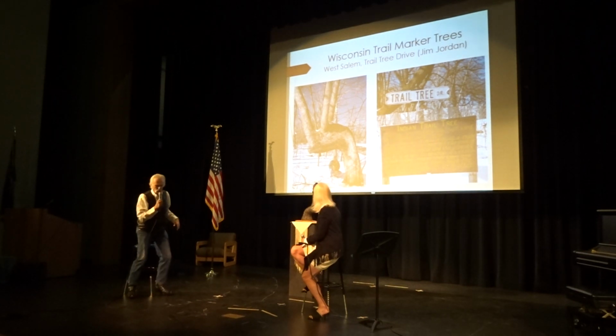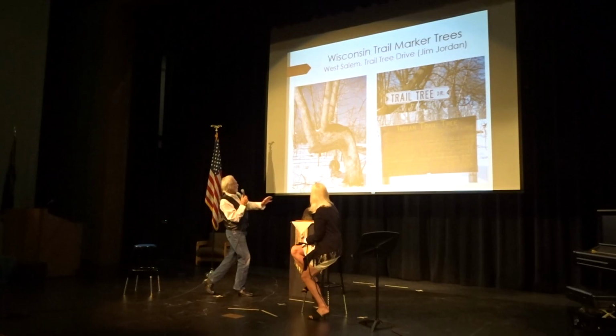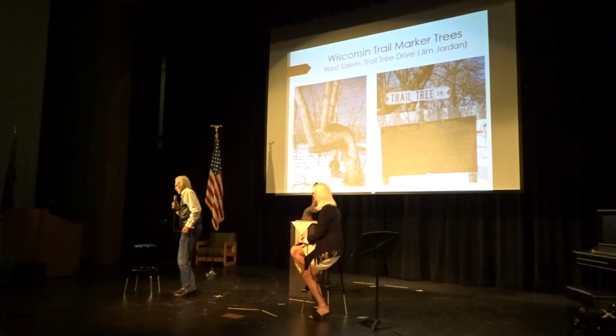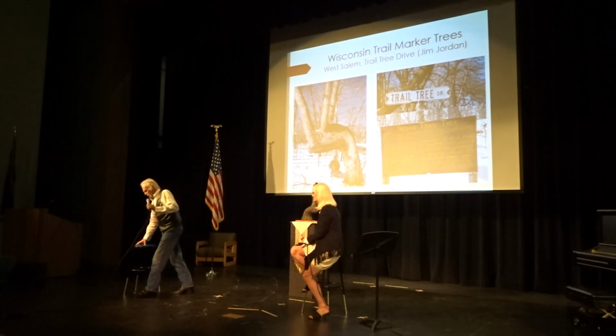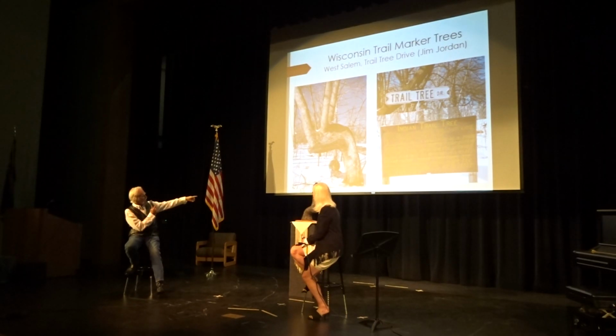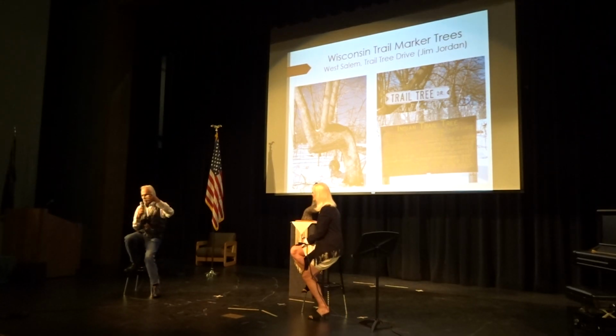Again, when we're talking about shaping the trees and the buds going up, occasionally a tree will be so determined to grow that it will try to grow again later in life. Obviously, the trail marker tree was the last limb. The knob is obviously there that was removed, that was the trunk. You notice the diameter of those other 2, what we refer to as sucker branches, are significantly smaller. That's because those were growing after the Indians were removed from the area.